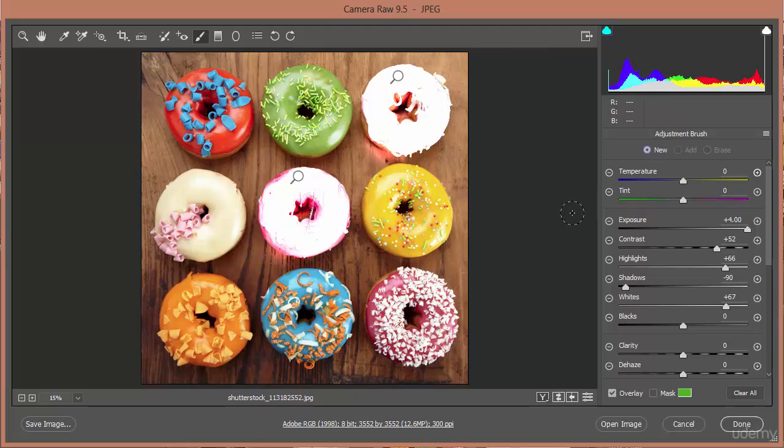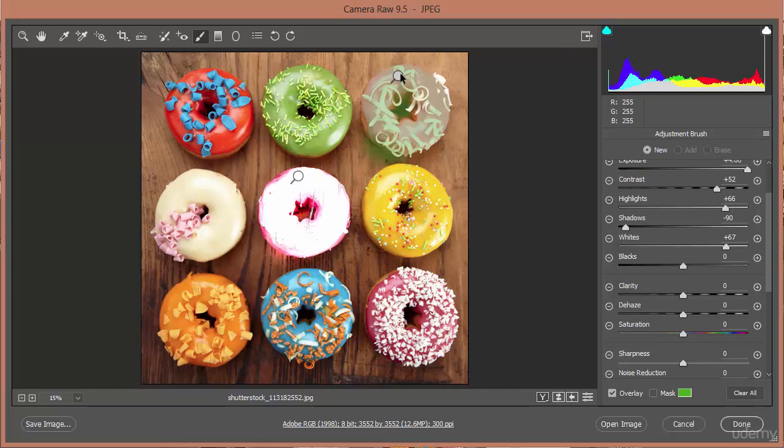So let's say new, and I get this third pin. On this donut I'm doing extreme exposure, and you can see that it is spilling outside of this donut as well. But let's delete this one. You can select this pin and say delete to get rid of this adjustment.